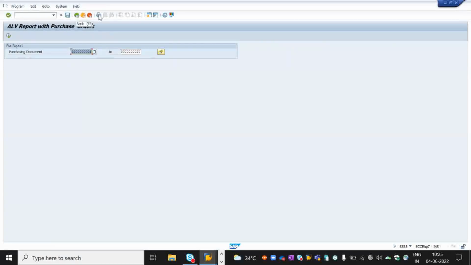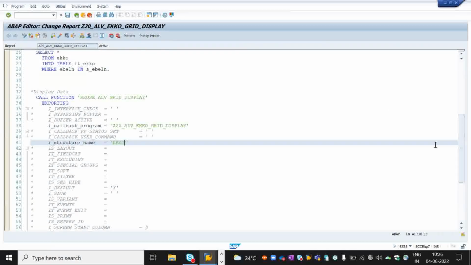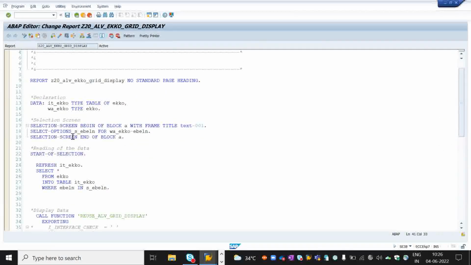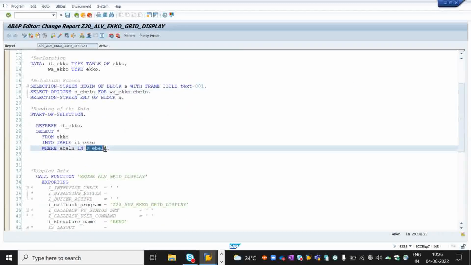So now what I'm expecting from you, I'll give some tables in the Skype chat. Apply this to ALV list display for those tables. Don't write anything. You can use here, open the table in SE11. What are the primary keys available? You can paste it here. You can create the selection screen for primary keys directly. You don't need to write any other field. Pass that field here in the condition. Okay, and directly write the report, this kind of report.